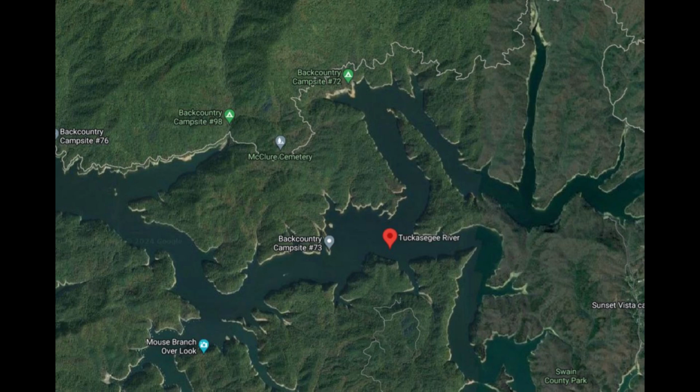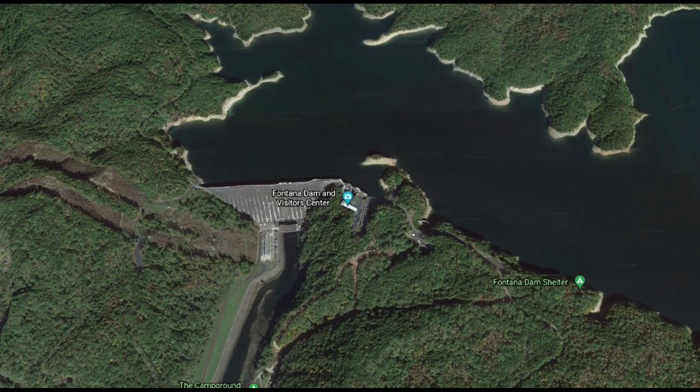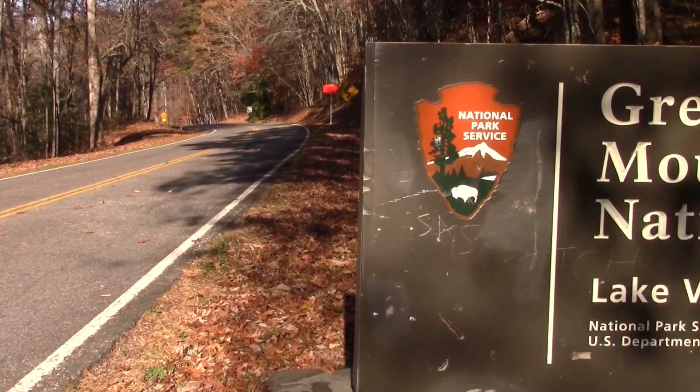Now, folks, this is not like one of those Great Lakes. No, this thing is man made. You see, in December of 1941, the Tennessee Valley Authority announced plans for the construction of the Fontana Dam and Reservoir. The creation of the reservoir required only about 12,000 acres, but in a controversial decision, the authority acquired an additional 43,000 acres on the north shore of the reservoir and transferred them to the park.